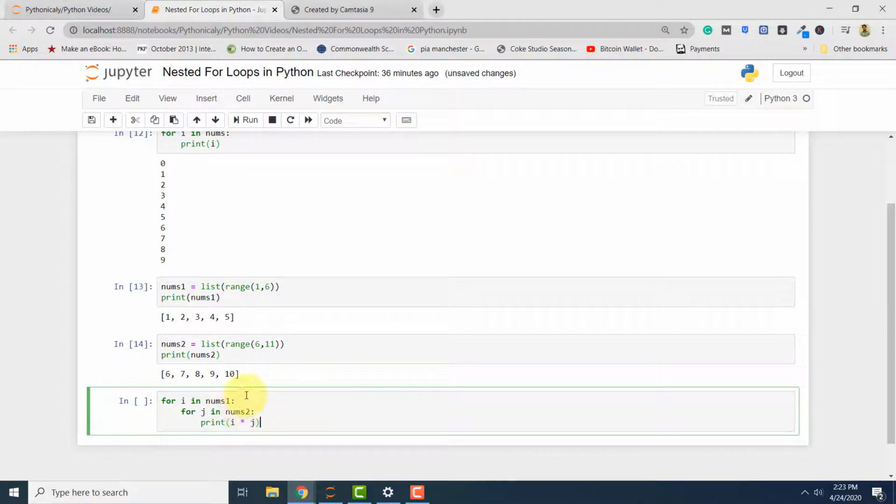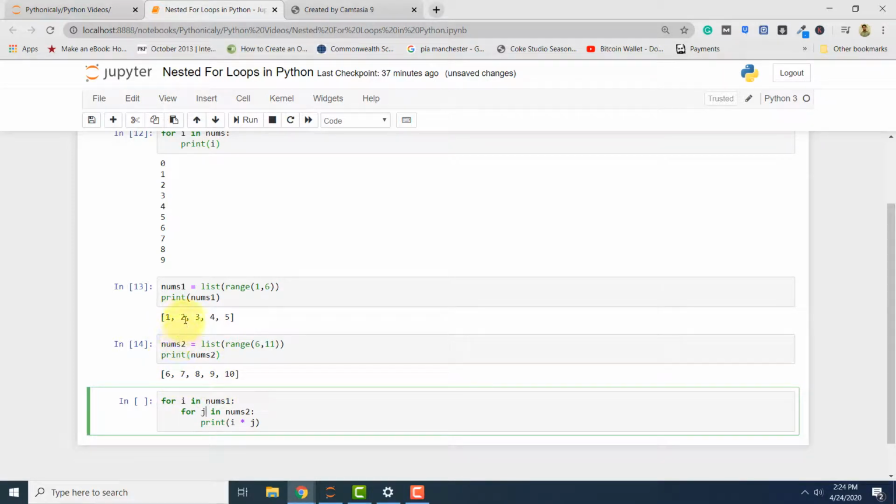So what happens is the outer for loop will start. First 1 will be stored in the variable i, and then this piece of code will execute 5 times. So 1 will be multiplied by 6, then by 7, then by 8, then by 9, then by 10. Because i is 1 here, and then we iterate another for loop on the second collection, which is nums2. Initially, in the first cycle j will contain 6. In the second cycle j will contain 7, but i will be 1 here again. So you will see in the first cycle 1 into 6, 7, 8, 9, 10.